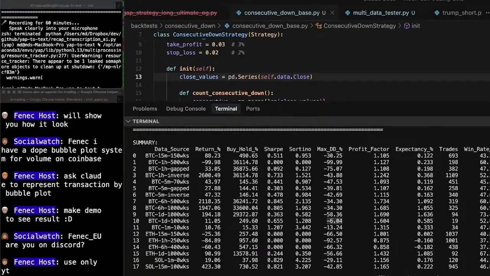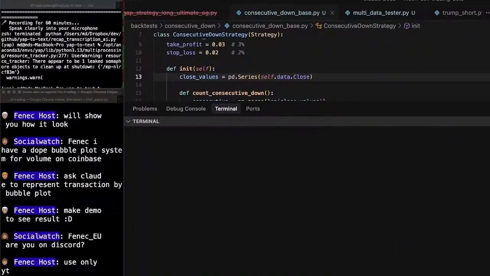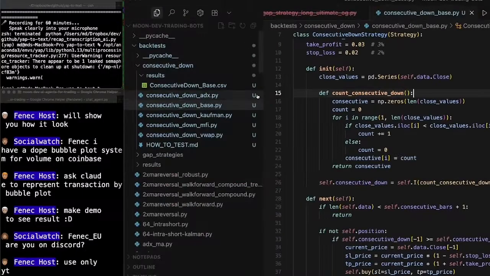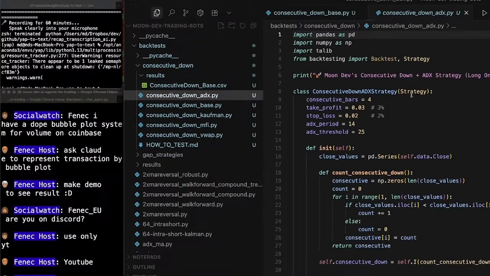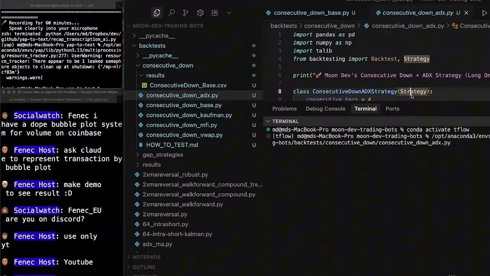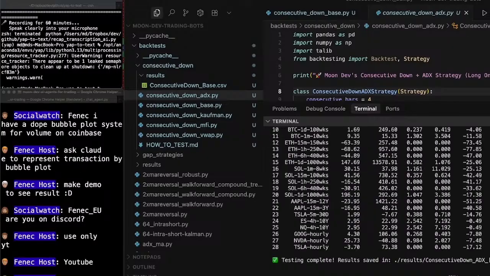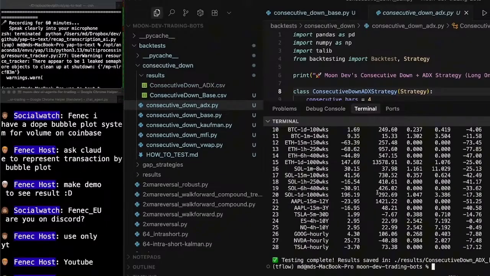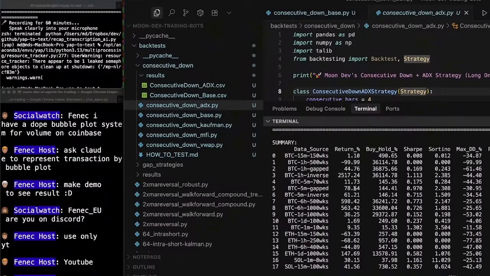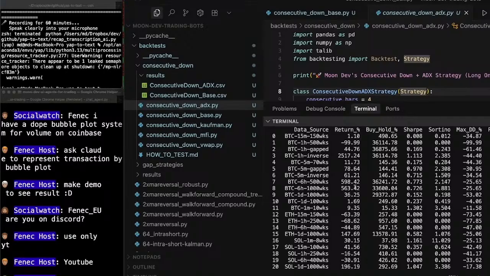Okay, this is interesting. Let's go ahead and see how we can compare these now. So that was the first backtest. Let's go ahead and run the second one. Nice, dude. This is great. Beautiful, dude. So you can see we're testing it on all of these data sets.